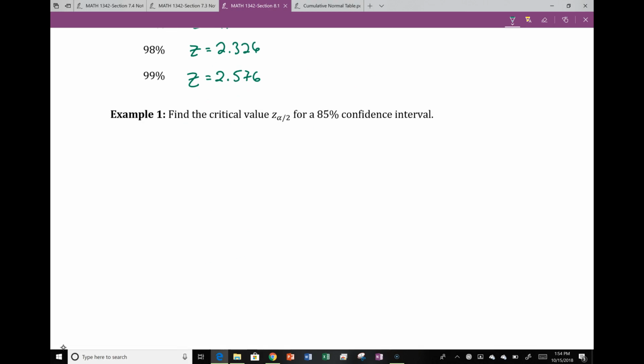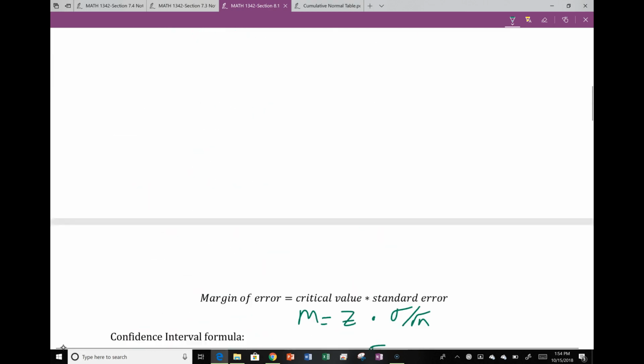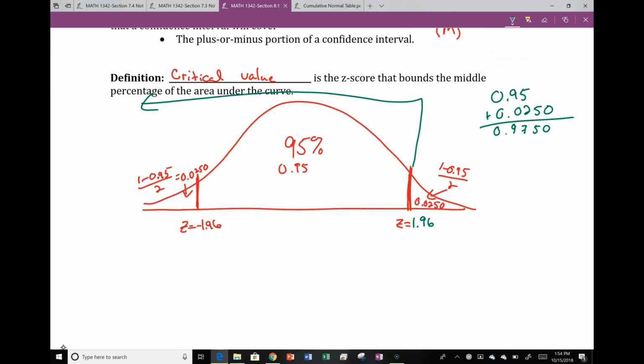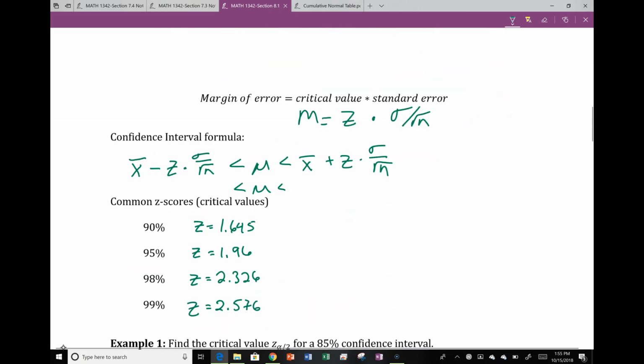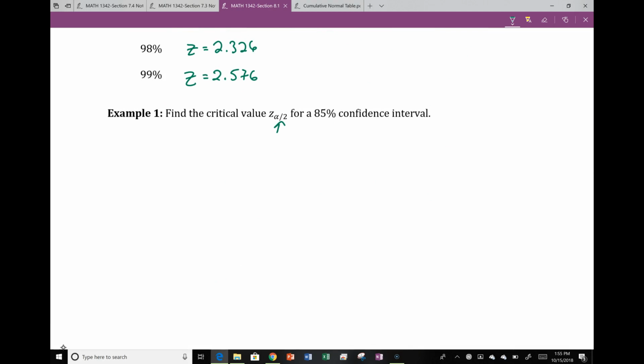Say that we want to find the critical value, alpha divided by 2. Alpha divided by 2 is that leftover, how much we have remaining, divided by 2. We want to divide it by 2 because remember that there's 2 tails. Let's scroll back up. This would be alpha divided by 2 in here. So we have this amount left over, and we're dividing it by 2 because we want it on each side. That's all that alpha divided by 2 means. It doesn't mean actually calculate something for the most part. It just means take the remainder, the alpha, the amount in the tails, and divide it by 2.